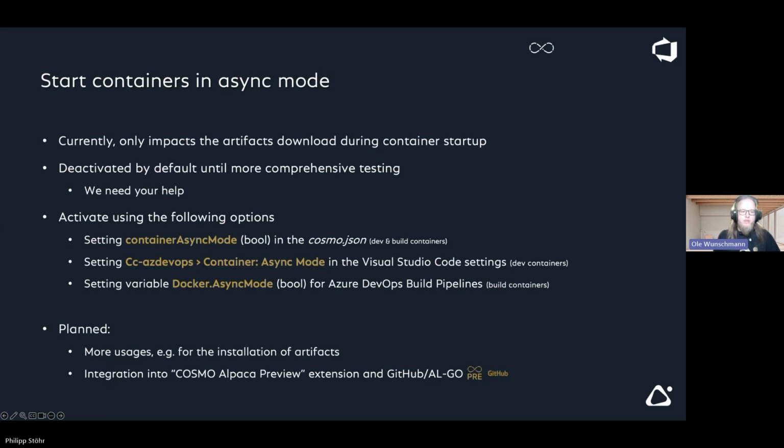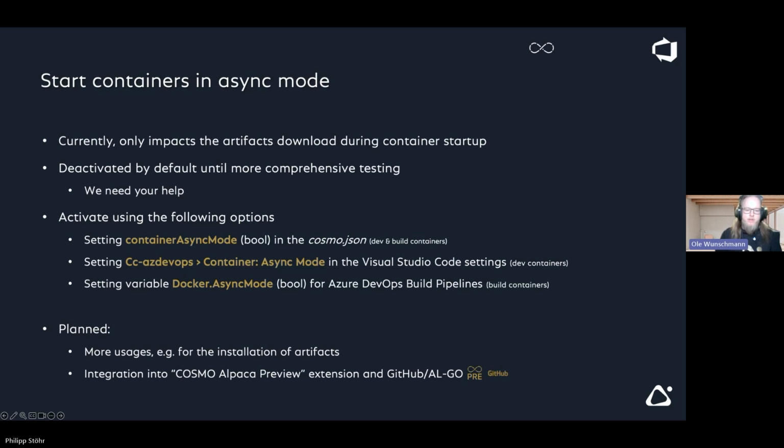And right now they are only used for the artifacts download. So the download, we moved it in one of our early updates to the start of the container, or to the early start of the container, so before the service start and so on.